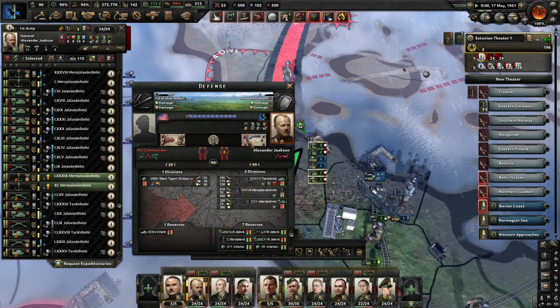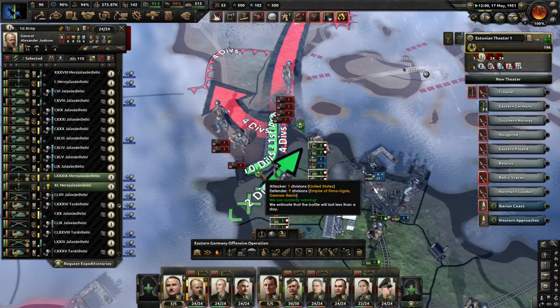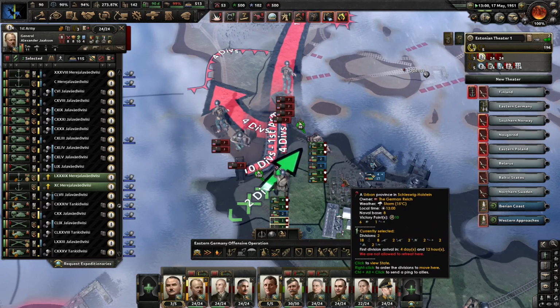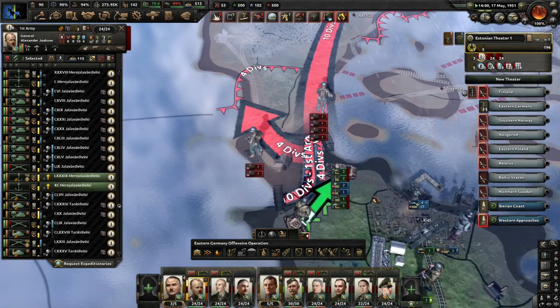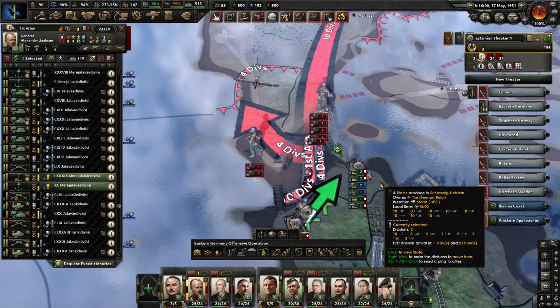How many do they have? It's not that many, but they have some reserves here. Unfortunately, we don't really have a clear picture of how many divisions are there. But everybody dig in, recover your organization, and then we'll plan the next operation.